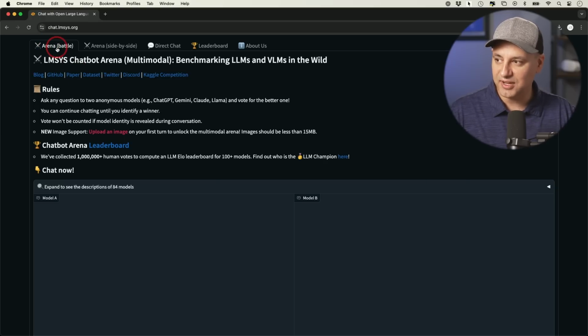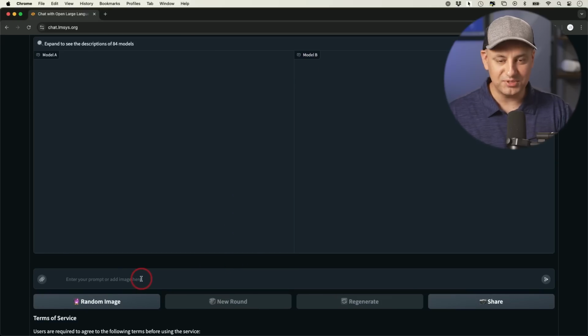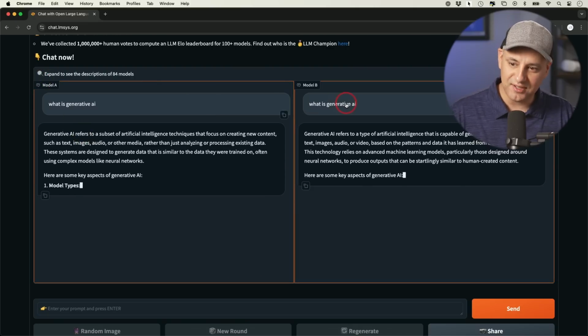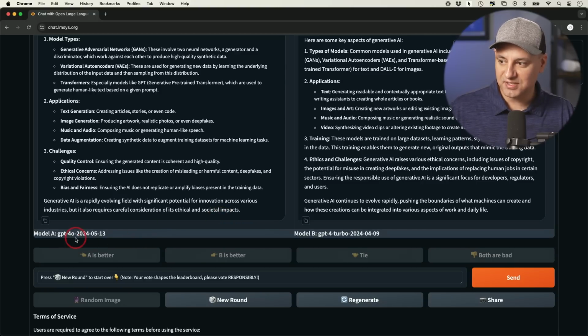This very first icon right here, it doesn't tell you which model is choosing. It's going to choose it after you give it a prompt. But as soon as you give it a prompt, it's choosing a model on the left side and it's choosing another model on the right side. And then it's going to ask you which one is better. And then as soon as you give it a rating here, it's going to tell you which one is used. So it's using GPT-4o versus GPT-4 Turbo. In this case, the left side was better.